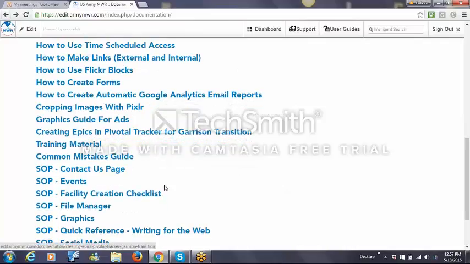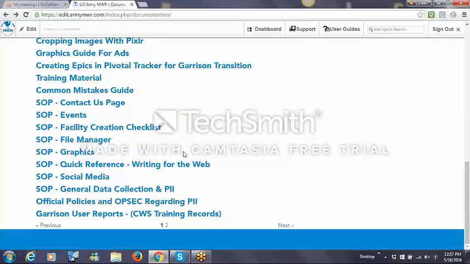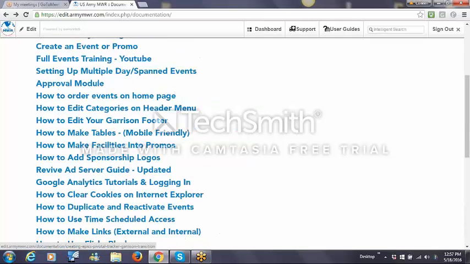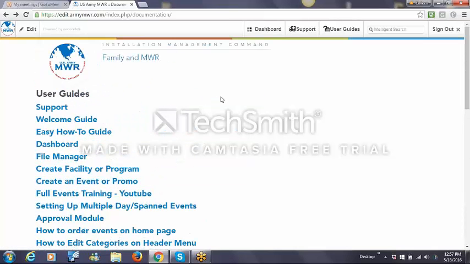So plenty of other guides here as well. A couple other good ones that I'll just sort of point out and you can read later are Writing for the Web, and this is geared towards, we don't want paragraphs and paragraphs of information. People are busy. They come in, they want to just scan for information. So using more bullets is a lot better. Organizing things into tables is kind of nice and easy to be able to view. So we offer that information here. Okay, so enough about the user guides. Do take advantage of them.